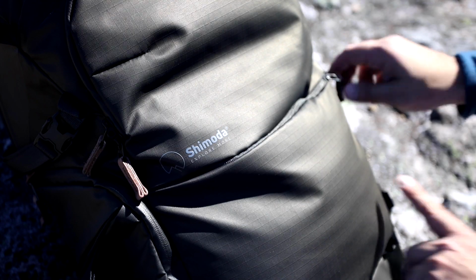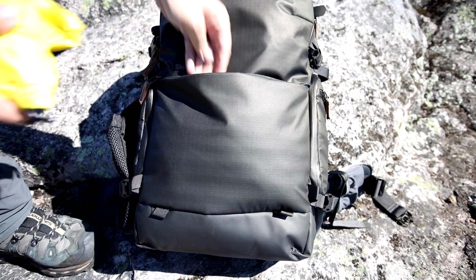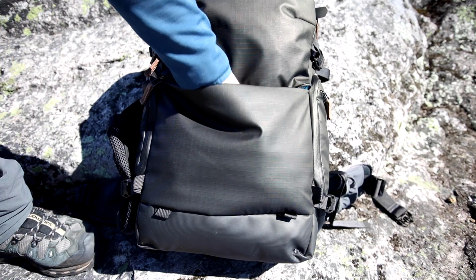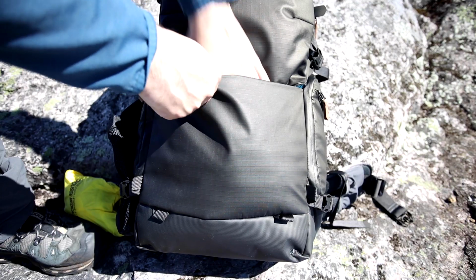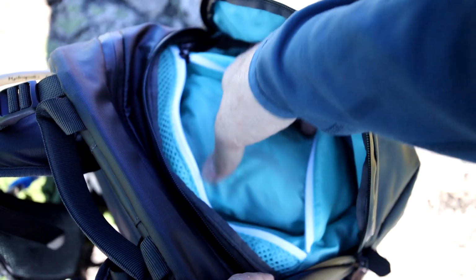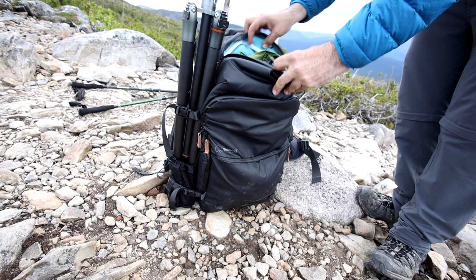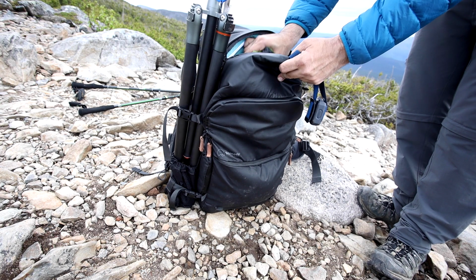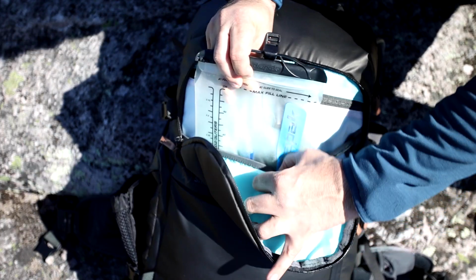So some of the new things that I like on the design of this bag, I do like that pouch in the front that only covers half of the bag size. You can just store something you need to access quick, like a hat, first aid kit, for me gloves, and it's a separate compartment from the top compartment, which I use to store a jacket, my flashlight, or any snacks I might need to access quick. And those two pouches are separate from the front pouch that's deep, that you can put your water bladder in, and I use that with the hose coming into the strap, so I can have water on the go whenever I'm hiking.